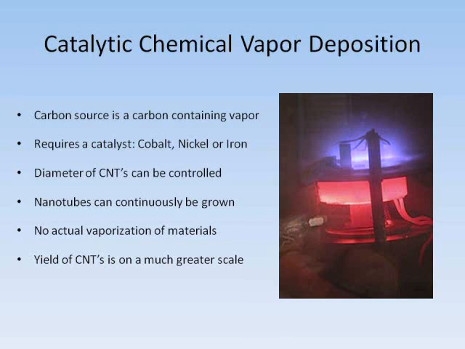The other gas is the carbon-based gas, usually acetylene, though effective experiments have also been done using ethanol, ethylene, and methane. The nanotubes grow beginning at the surface of the metal catalyst and expanding from there. Because there is no vaporization of a graphite source, there is no complicated separation of the nanotubes from debris at the end of the process — only nanotubes growing directly from the catalyst source.